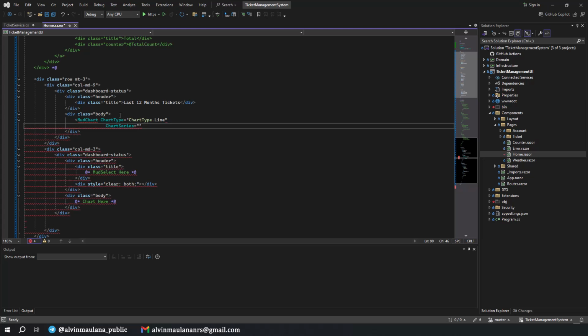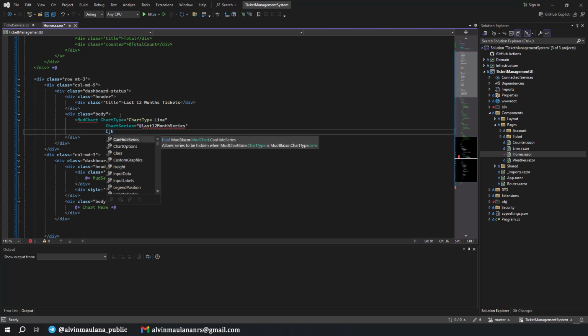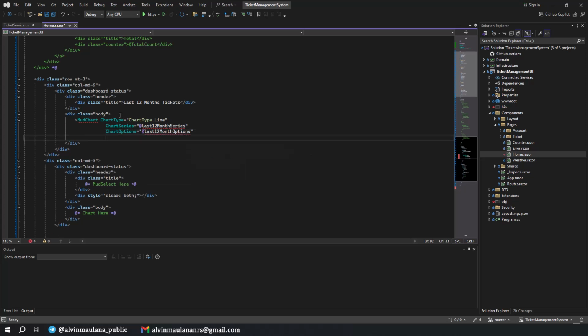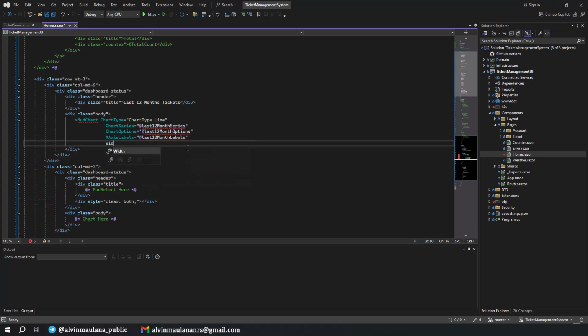This one maybe we name it last 12 month series, and then we need to have the options, last 12 month options. And then for the label, this one is the x-axis label, so last 12 month labels, and let's set the width to 100%.